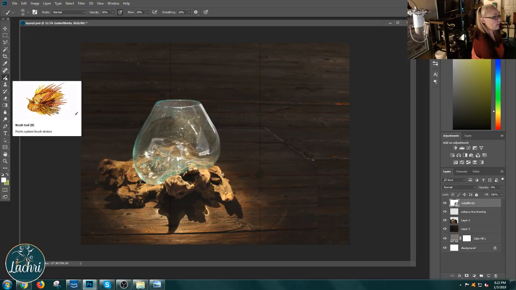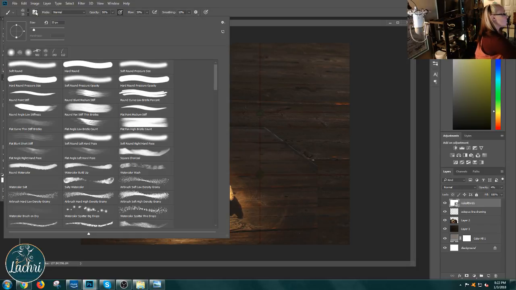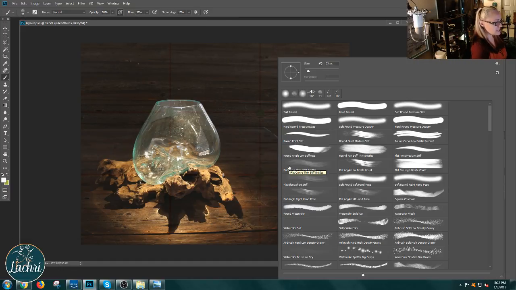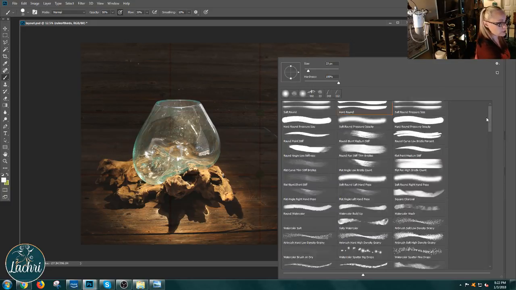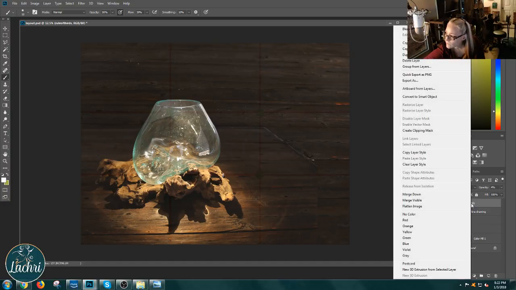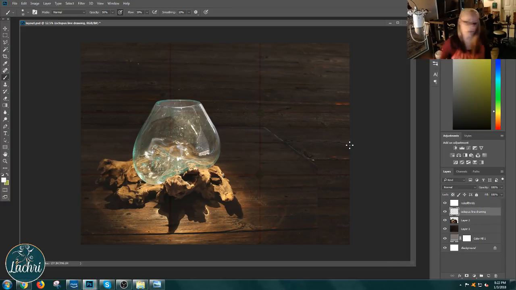Okay, so we've got the pen. Now I've got to choose which pen I want on this. This is just a line drawing, so I can go with something that's super basic. You don't need anything terribly fancy, and I'll show you some of the other brushes later, because I've got a lot of Photoshop brushes. But let's go with size. Let's pull that down to about, let's try 10 pixels and see how that works on this size. I do this all the time. Hold on, I have to fix this. There we go.